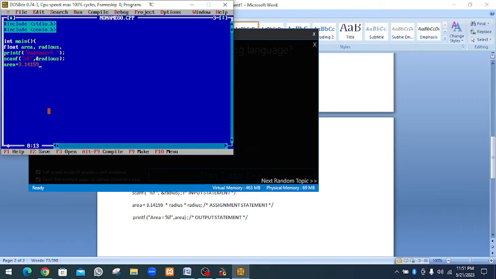The pi value is 3.14159, and after that, multiplication with radius and radius.